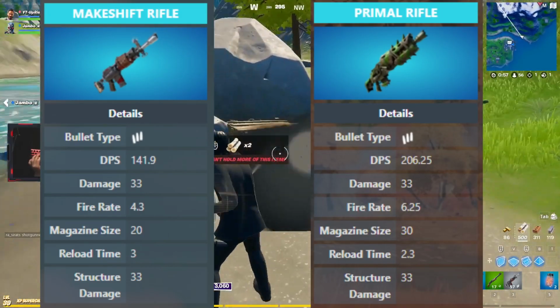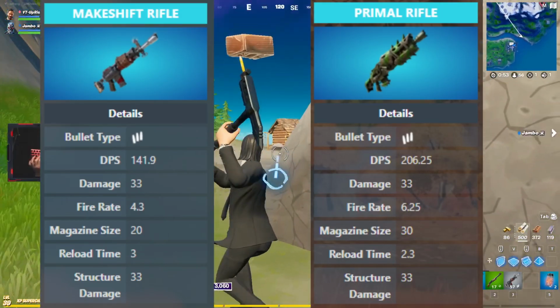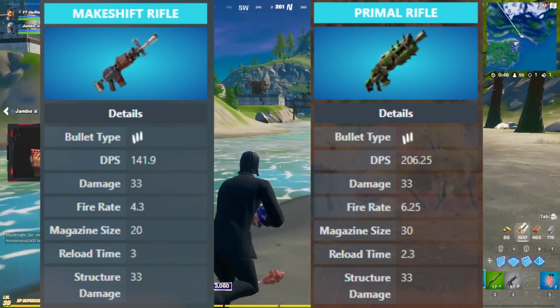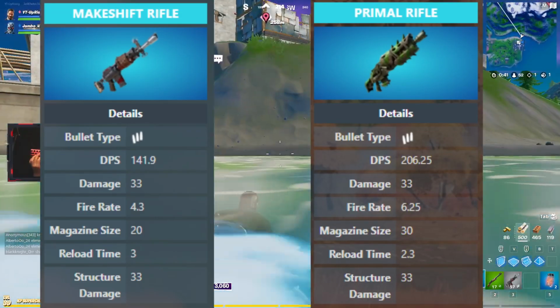Starting off with DPS, damage per second is actually higher in the primal rifle by 65 damage per second, meaning in 1 second the primal rifle can do an extra 65 damage. Now the con to this is it does have a lot more bloom because its fire rate is higher, but we'll get to that in a minute.